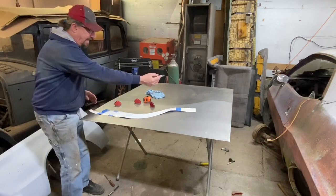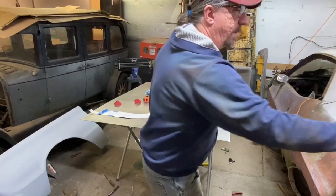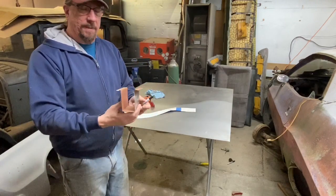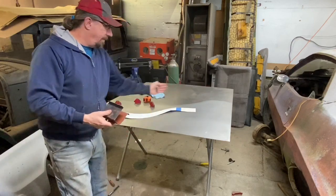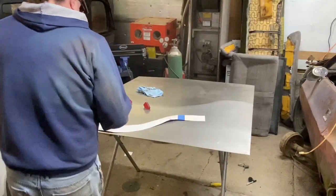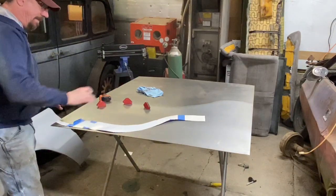So what I need to do is lay that 3/4 inch flange out, and if I didn't explain this, remember that the 3/4 inch flange is the top of the rail like this. Becky and I did an episode together on the bead roller where we tipped that for the curved sections of the front frame rail on the driver's side, so you can go back and check those episodes out. So I went through off camera and just marked out 3/4 inch marks, and then I'm laying my template back down.